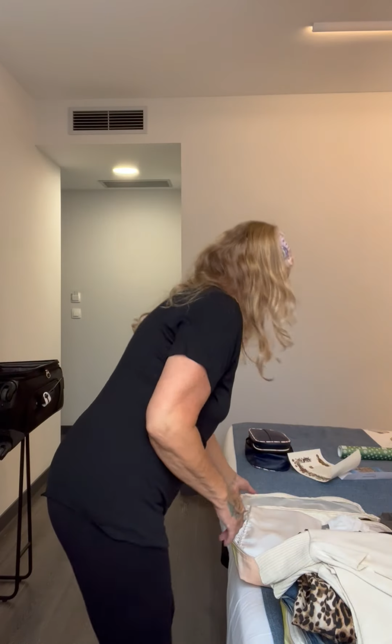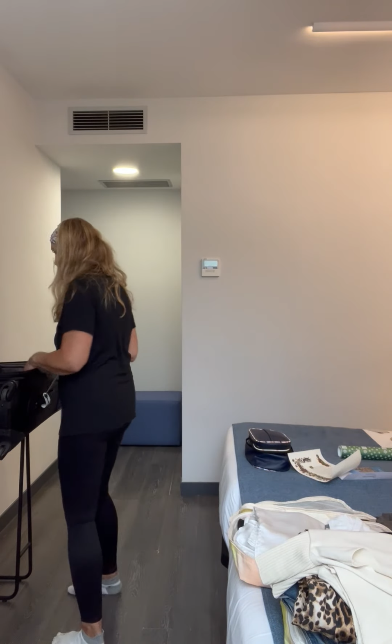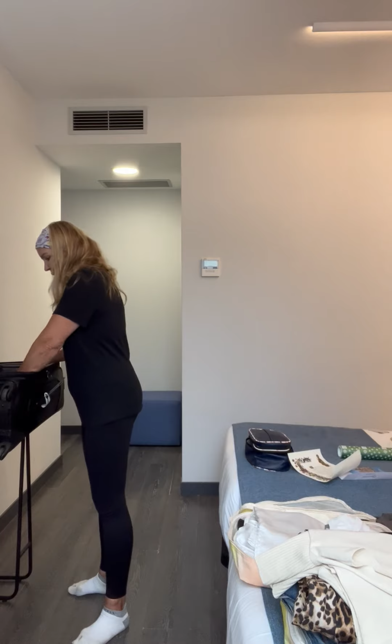That's all you need. Now, you need your undies, and I had a couple pair, and I would wash them out and hang them up to dry at night. So really you only need a couple pair of undies, a couple pair of socks, and I would change them every other day. In the merino wool, they dry, and I mean, this is crazy. But for some reason, they don't smell.